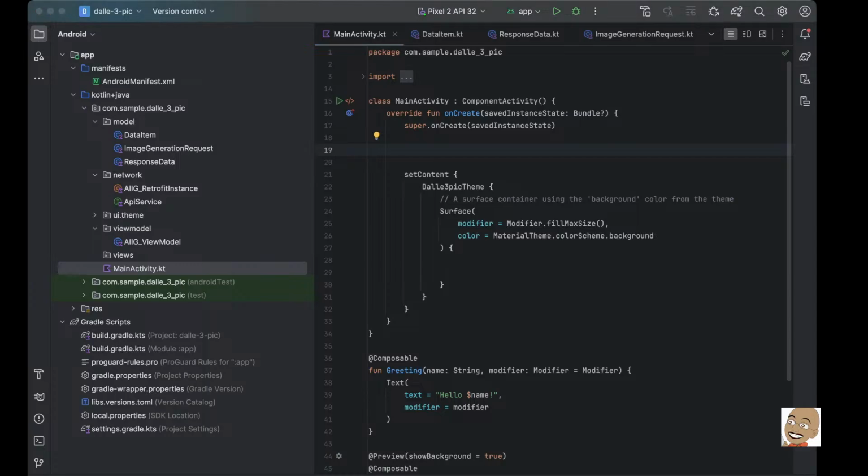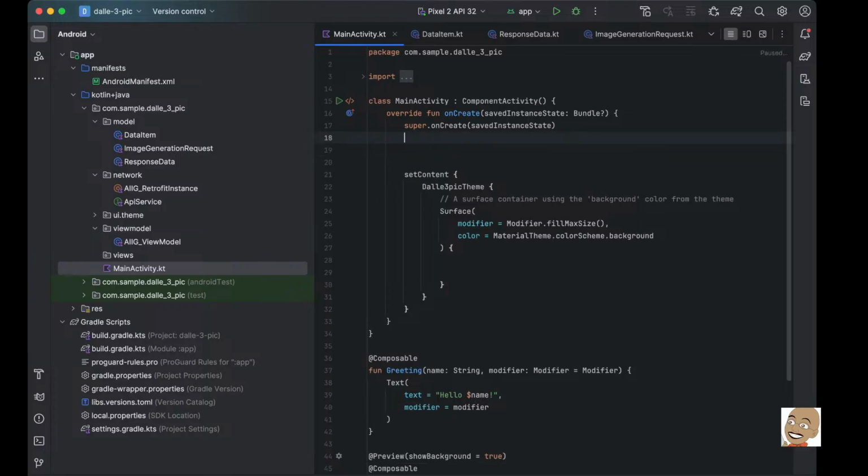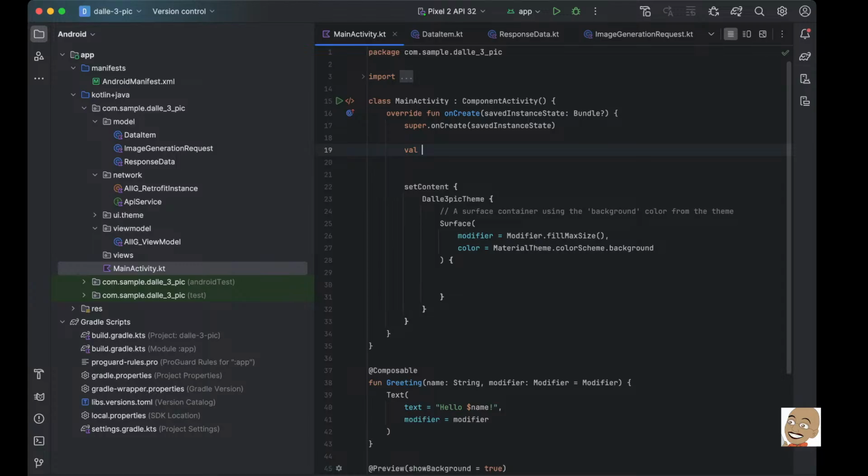First of all, we need to declare our view model that we just got done implementing as a variable here. You can name it whatever, but I'm going to call it image view model.